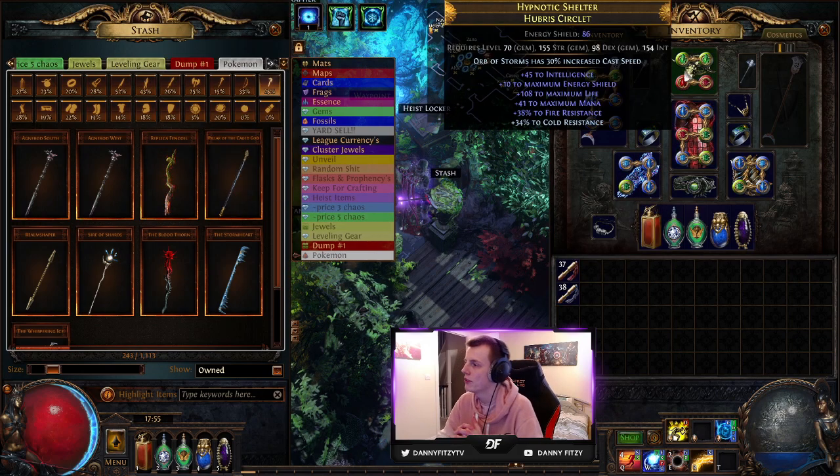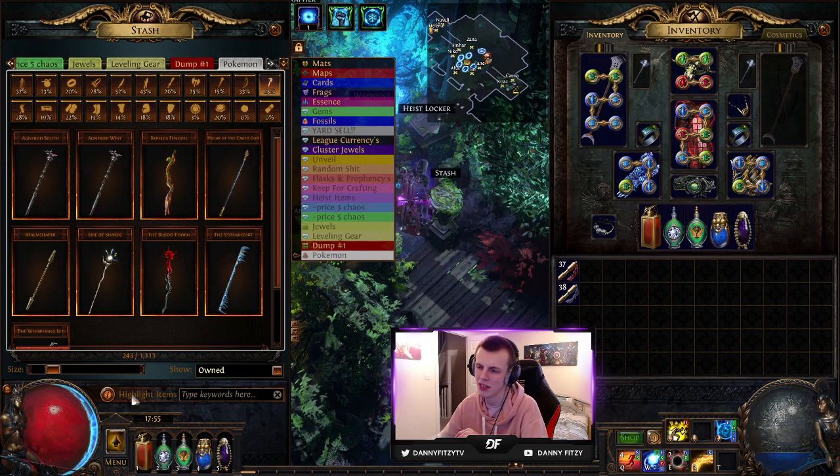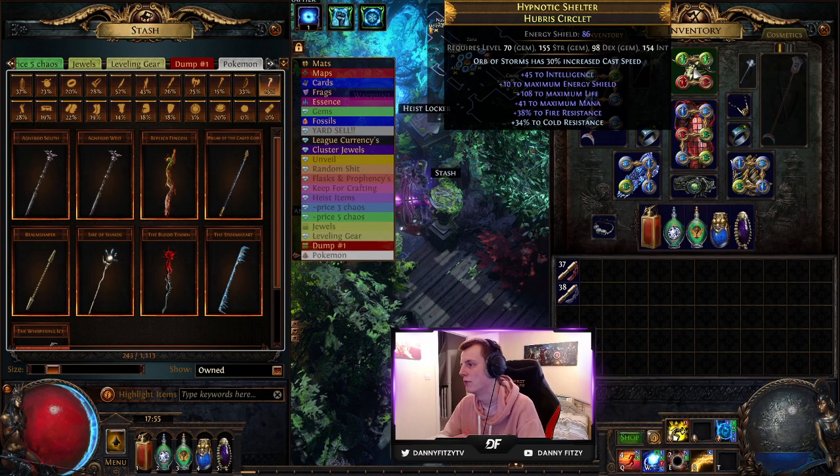On our helmet, we're just using a Hubris Circlet. We're using this for life and resists. We got a bit of int on there as well, which is nice for a bit of extra ES. I mean, we have like 700, so we're about 5k altogether, which is what you want to aim for, I'd say. You probably want 5k life more than anything else though, but the main thing here is the Orb of Storms has 30% increased cast speed.